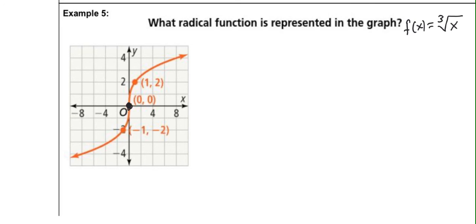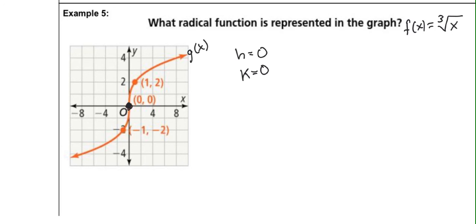Now, as you can see, this is our g of x, right? The one we're trying to find. And this point 0, 0 has not moved. So if it hasn't moved, then we don't have a vertical stretch and we don't have a horizontal stretch. So our h is equal to 0 and our k equals 0, right? Because there's no vertical or horizontal stretch.